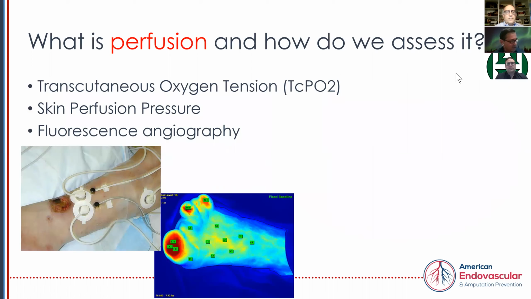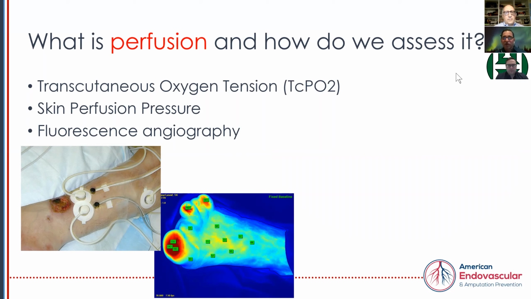Let's take a little bit and talk about perfusion. We're tracking well here time-wise. So perfusion, like we said, is, if you like, maybe the most important measurement. If we had a broadly reliable way of measuring oxygen delivery to the tissues, that would be the most important thing to determine if, in fact, there's enough blood flow for healing. So there are a couple of tools that we can use.